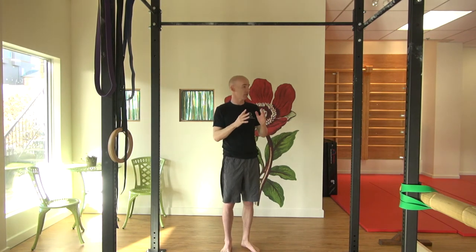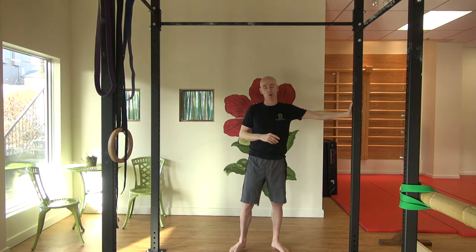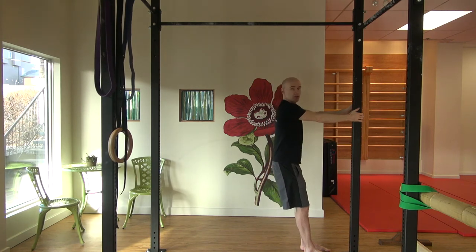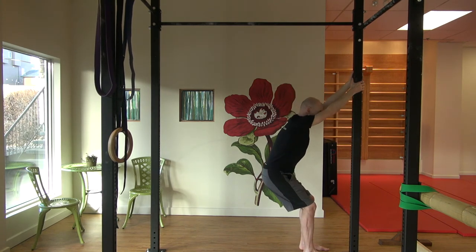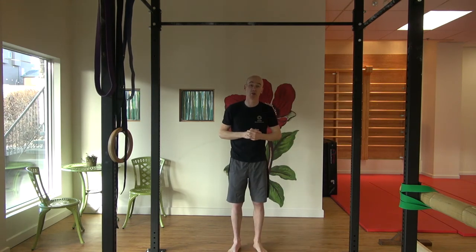If you're not ready for that yet, that's fine. Just take something like a door frame or a tree and get the weight in between your hands and in your shoulders. Here I'm pulling my scapula — my shoulder blades — forwards and backwards, and slowly over time I can take my hands higher and higher. I can bend my knees so that my shoulders start to get a sense of what it's like to hold my whole body weight.